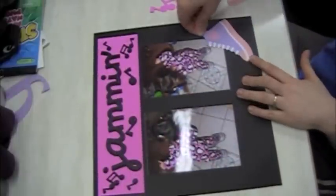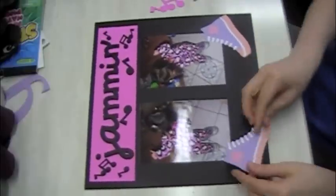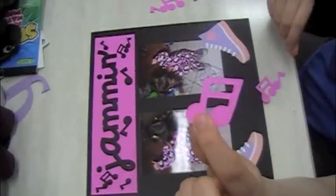This first one I had some little goobers that were sticking to it. And I decided to add my shoes at kind of an angle, just for a bit more interest.